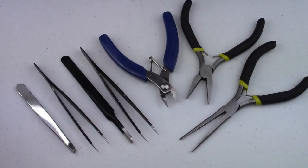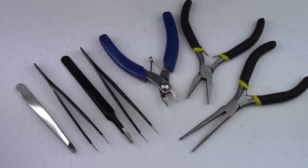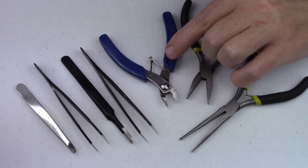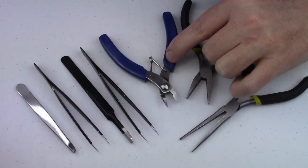Let's take a moment to talk about the tools that I use. This is my standard set that I use in most every build. I have long needle nose pliers and flat nose pliers, useful for a variety of different things. I have flush clippers that I use to cut the parts off the trees. It makes it quick and easy.